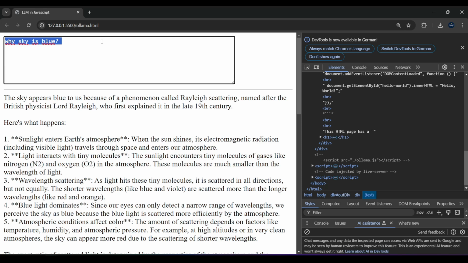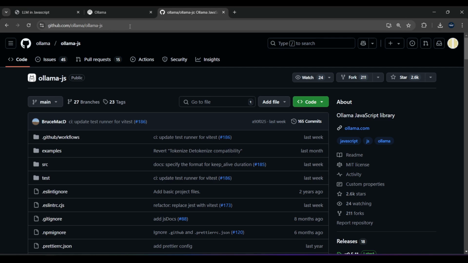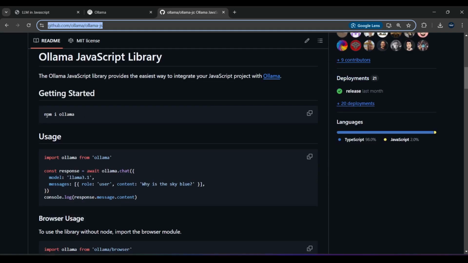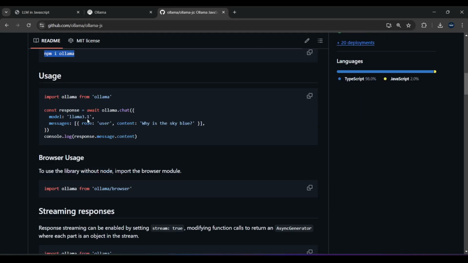For that, I will be using the Ollama APIs. So let me open the Ollama page. I'm back here at Ollama.js, and notice that we can install it using npm. And then here we have an example. We just need to import the Ollama module using import ollama from 'ollama', and then we can use it directly using ollama.chat, and we give the model and message, and then we can log the response. So let me run this example here.